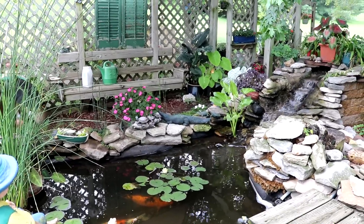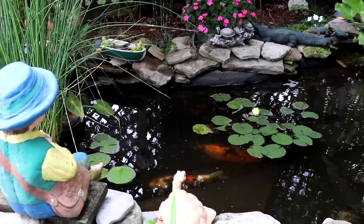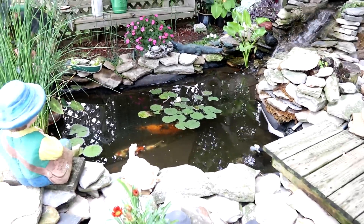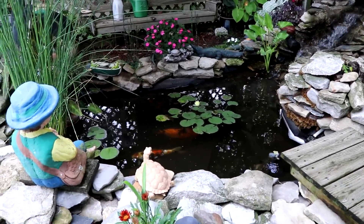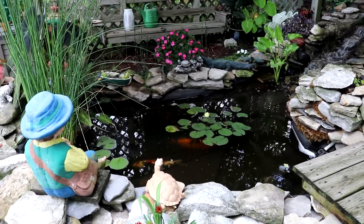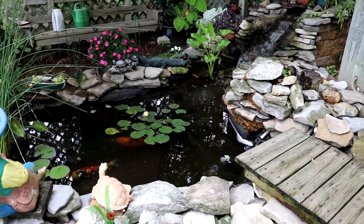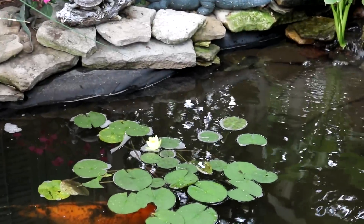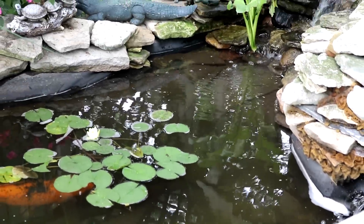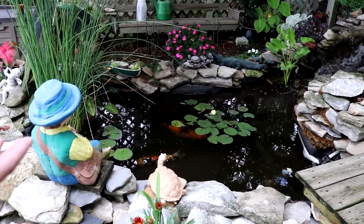So what all do you got here, Rich? We've got a small koi pond, somewhere between 900 and 1,000 gallons, and it's 32 inches deep, which is not deep enough in Iowa to keep the fish in. So we bring them inside to a tank over the wintertime. We started this approximately 22 to 23 years ago. We've learned a lot of things and we went through different liners. Most of them after a summer would leak, and finally we went to the regular pond liner. We've doubled it up in critical areas and we've not had leakage since. Now we lose water only by evaporation.